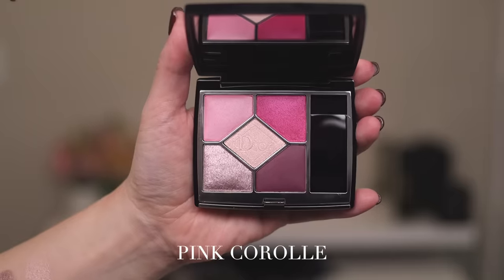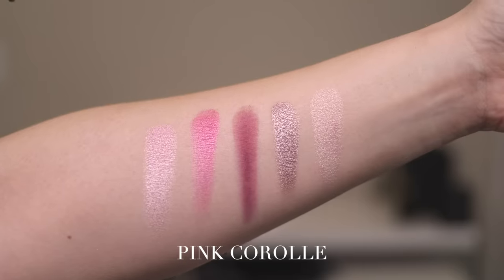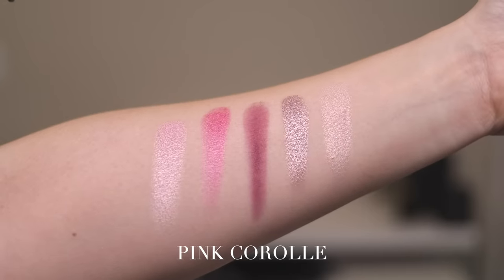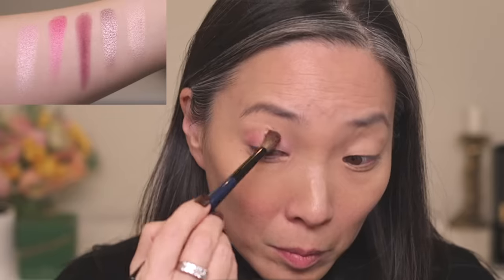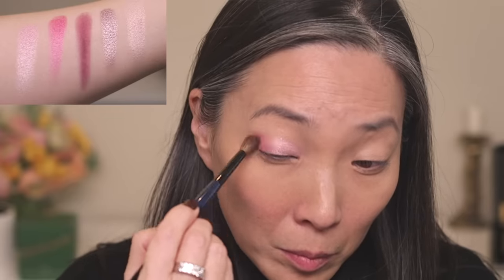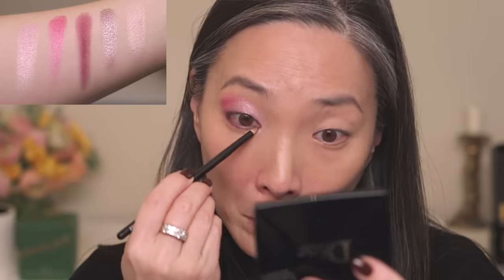Next, we have Pink Karol — I think that's how it's pronounced — number 859. This has a very, very pink tone to it. I started by adding the first shade to the inner portion and center of my eyelid, then took the hot pink second shade for my outer corners, used my finger to tap the bright crystal-y shade from the bottom left corner all over my lid, and then took the deep matte color to line my eyes.